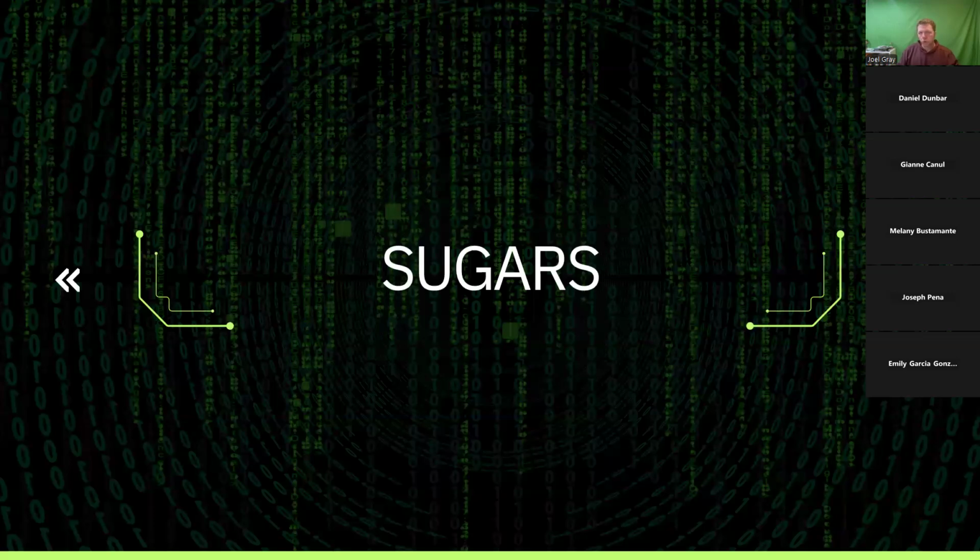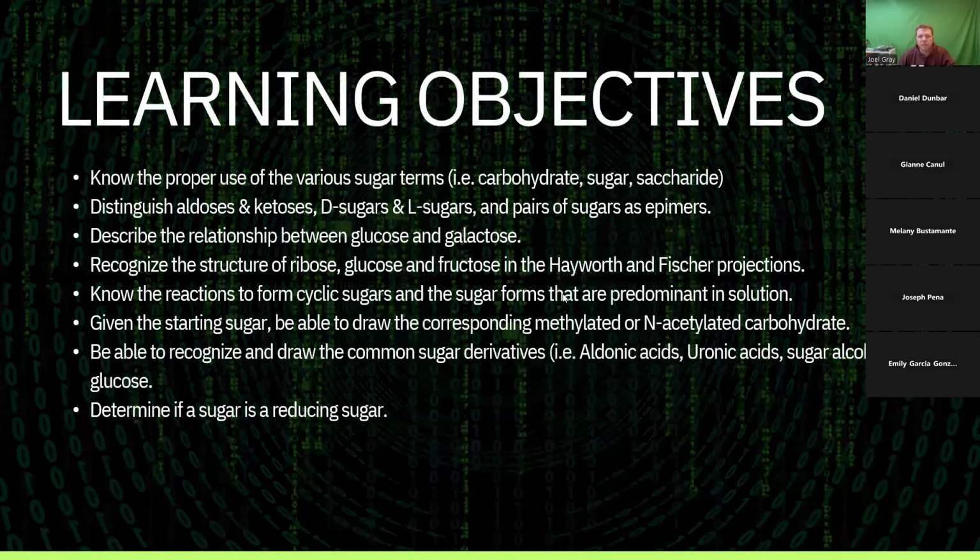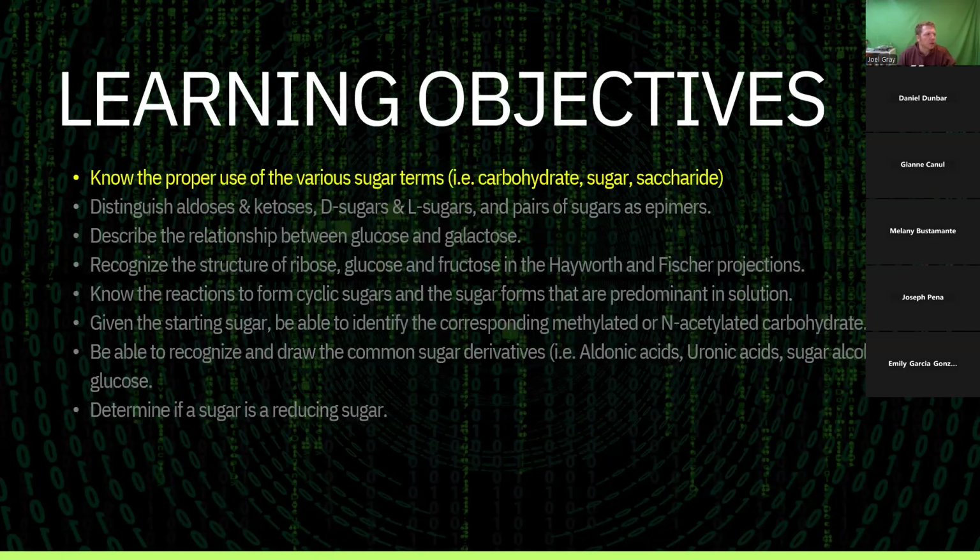Sugars. Sugars are molecules that we are studying after enzymes because the thing that we're going to study after this is glycolysis. We're going to study a metabolic pathway. So sugars, if you think about these, you might be able to reference back to organic chemistry and think, okay, what are the functional groups I see whenever I look at a sugar? I've got your list of learning objectives here when it comes to sugars, and I'm going to go through these as we proceed through this slide deck.